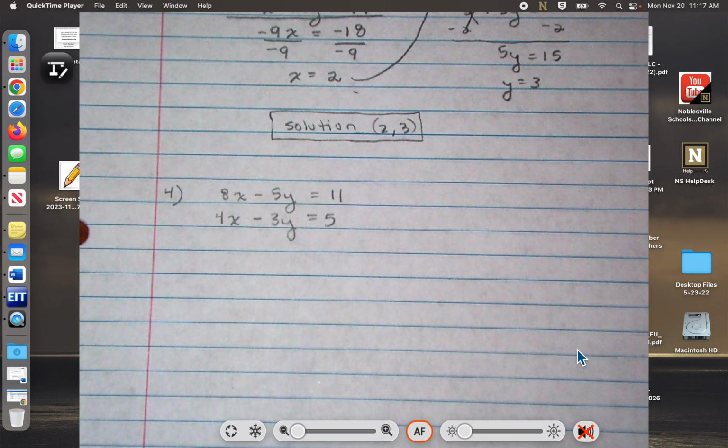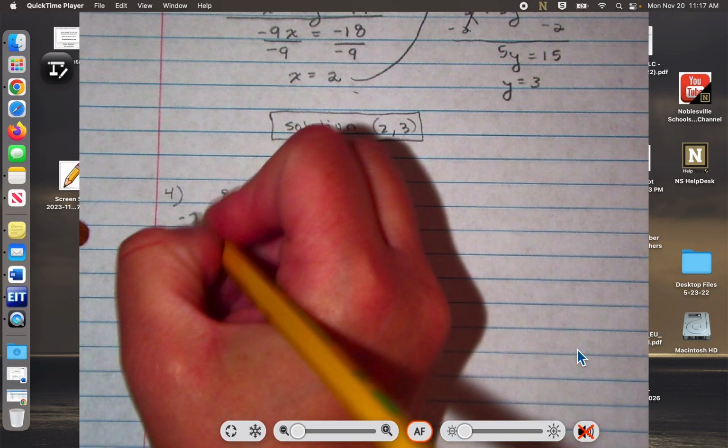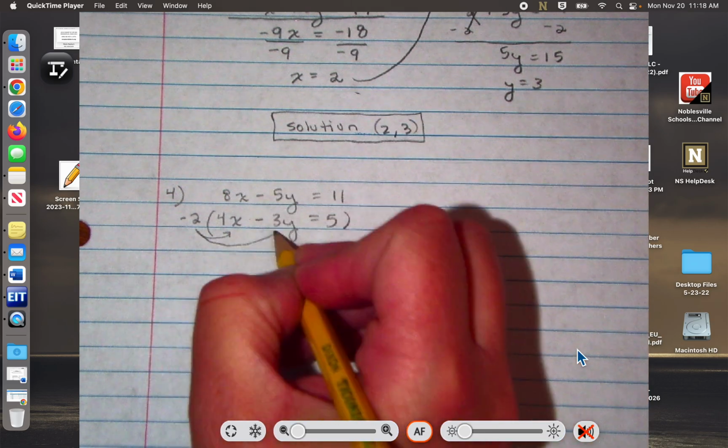Well, if you multiply them all by 3, you still won't have anything that cancels out. But if you multiplied the top ones by 3, what would you have to multiply the bottom ones by? Christian? 5. You'd have to multiply it by 5. Or one of them would have to be negative, right? So that the y's become a positive 15 and a negative 15. Okay? But I do agree, this is the negative 2, but the second one is probably going to be our best, easiest way. So I'm going to multiply all of these by negative 2.